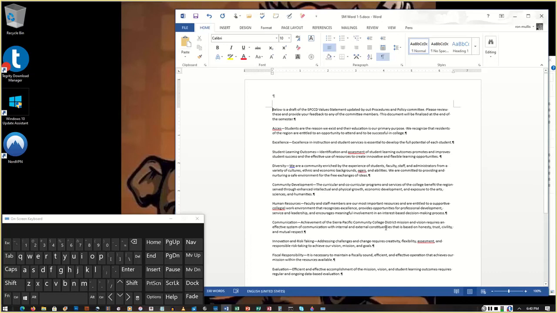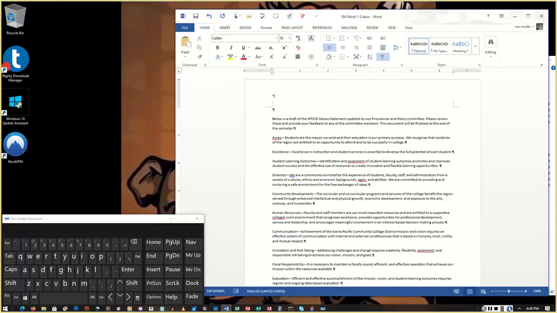5C says place your insertion point. Oh, I forgot to hit enter for 5B. 5C says place your insertion point on the blank line at the beginning of the document and type the following memo information. Press tab once or twice after the guide words to line up information at 1 inch, and press enter once at the end of the first 3 lines of the memo heading.